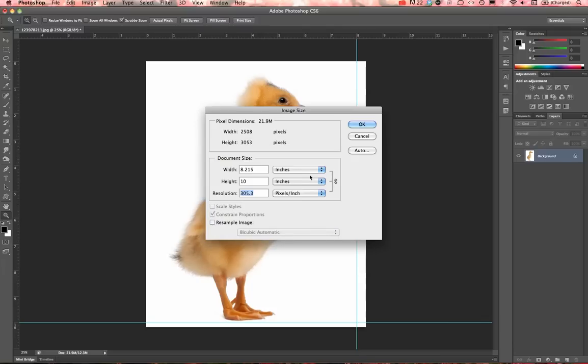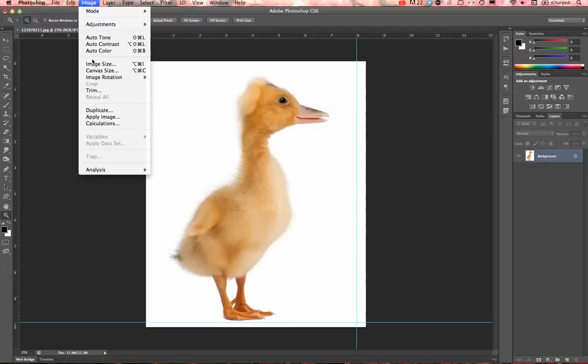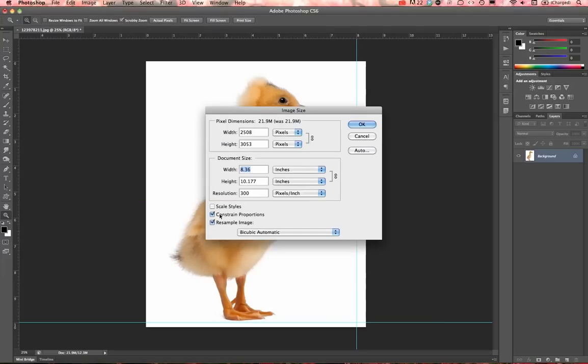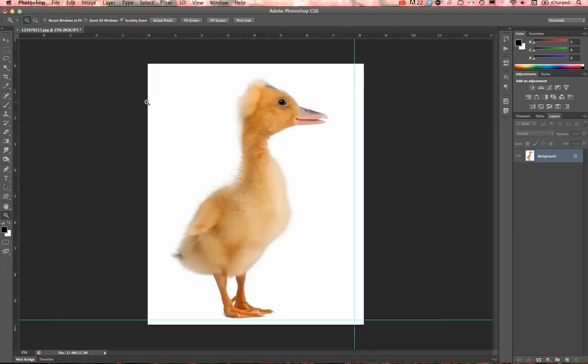But in this case, we are simply going back down. So we're going to check resample image, because all we need is 300 pixels per inch. We'll give it a 10. I'll have to cancel this to clear that out. You'll notice that if I type in 8, and then by 10, because this is locked here, it will keep it from being distorted. But of course, then I still run into the issue of it's still just a little bit larger than 8 inches. So what do I do?